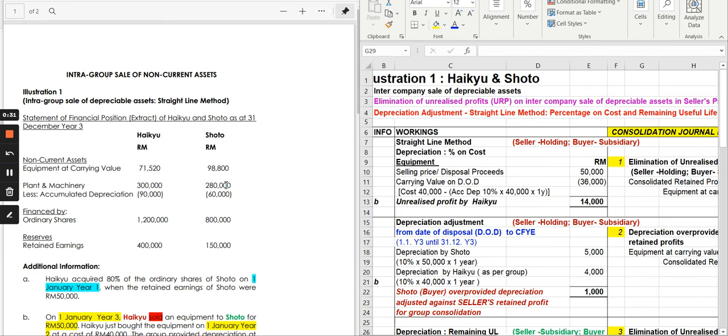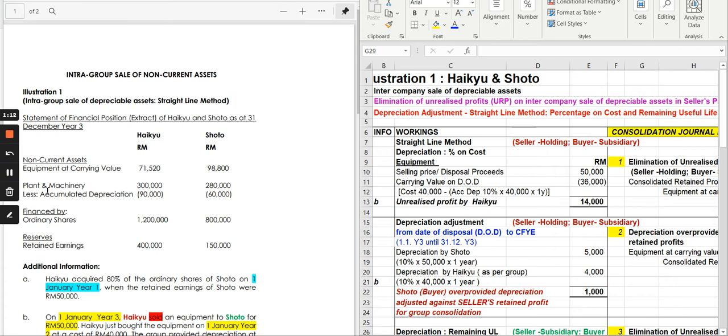with the focus on depreciation method straight line. Okay, so if you can still recall, when there was an intra-group sale of depreciable non-current asset, there will be two parties. Either the seller is the subsidiary or the buyer is the subsidiary, or sometimes the seller would be the parent or the buyer could also be the parent. So these will give rise to those selling parties or the seller to charge some profit out of that intercompany sale of asset, and therefore these profits shouldn't be realized and it has to be removed or eliminated in the preparation of the consolidated financial statement.